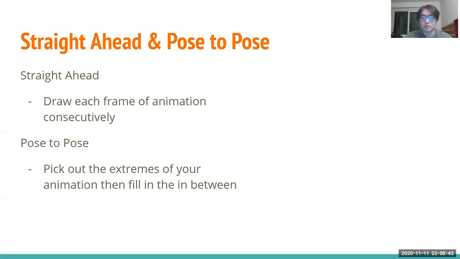And as a result, you usually have a lot of errors in motion as well as errors in timing. And so you'll have to go back and fix a lot of these things. Usually, straight ahead animation is better suited for things like visual effects. For example, like a flickering flame. You can usually animate the little flame on top, flickering, through straight ahead techniques.